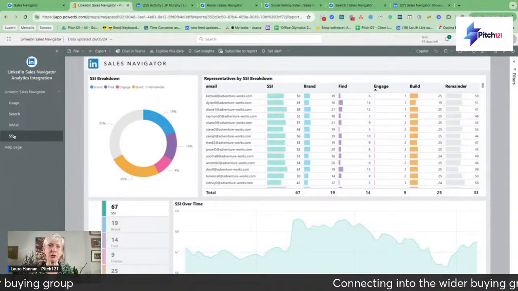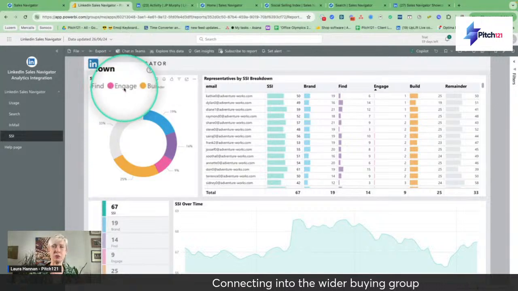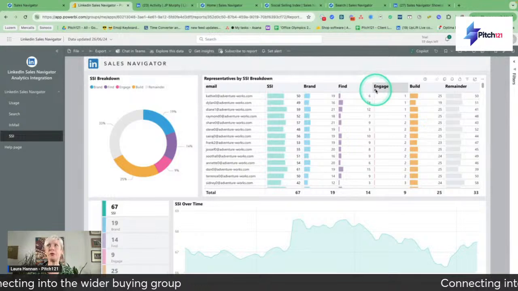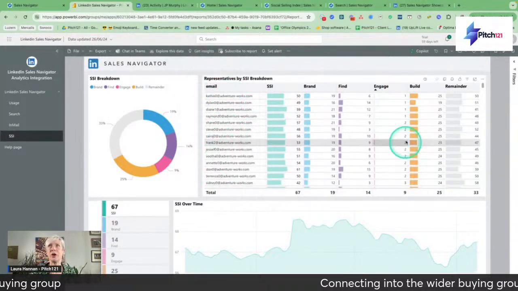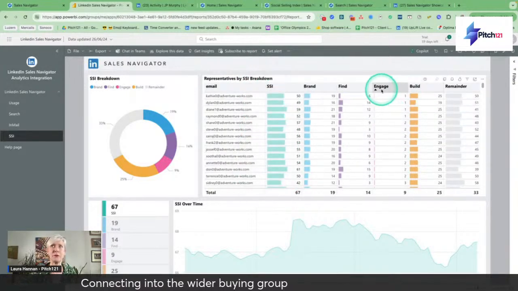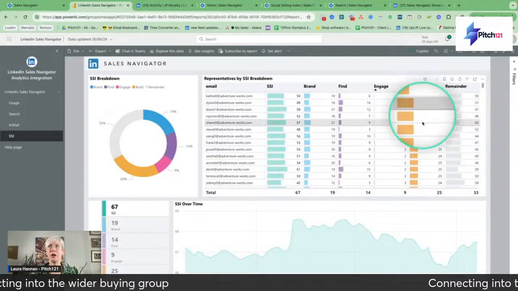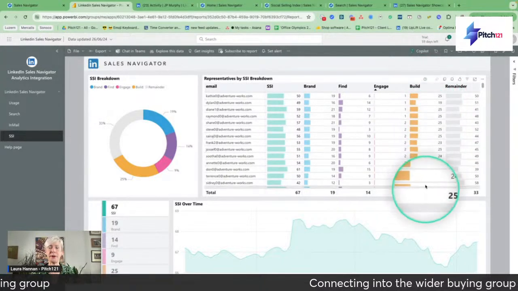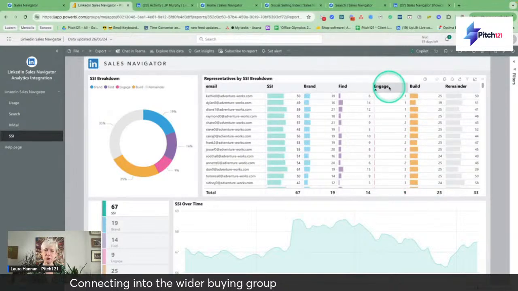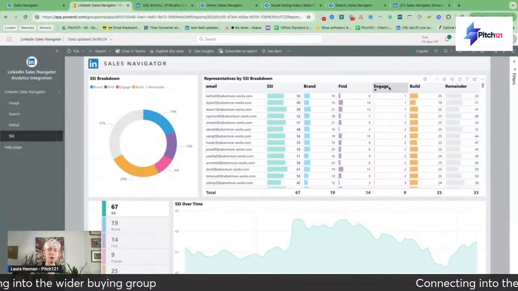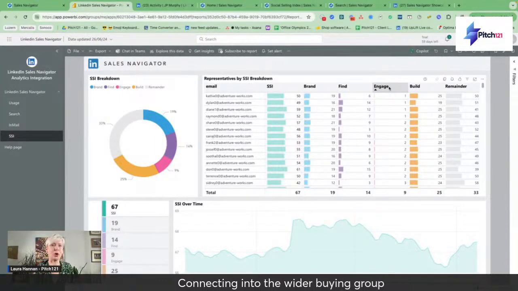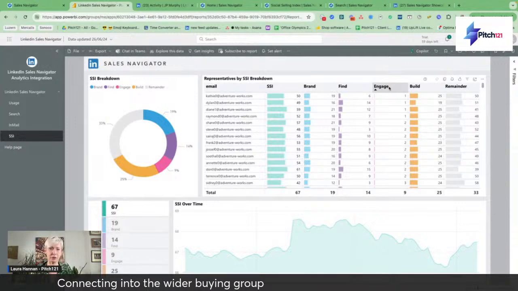So if you're looking at lead nurturing, for example, you'd be looking at the engage part of this, and you see the engage part here, and you can be filtering, and you can find the people on the list who have the lowest engage score. So their SSI might not be the lowest out of everybody, but you can see that perhaps, look, they're connecting to a whole load of people. Their build is really high, but they're not doing any lead nurturing. And that's really quite typical with salespeople. But if you're not doing that, you're going to find that you've got salespeople that are saying to you, LinkedIn doesn't work for me. And this is the reason why it's not working for them.